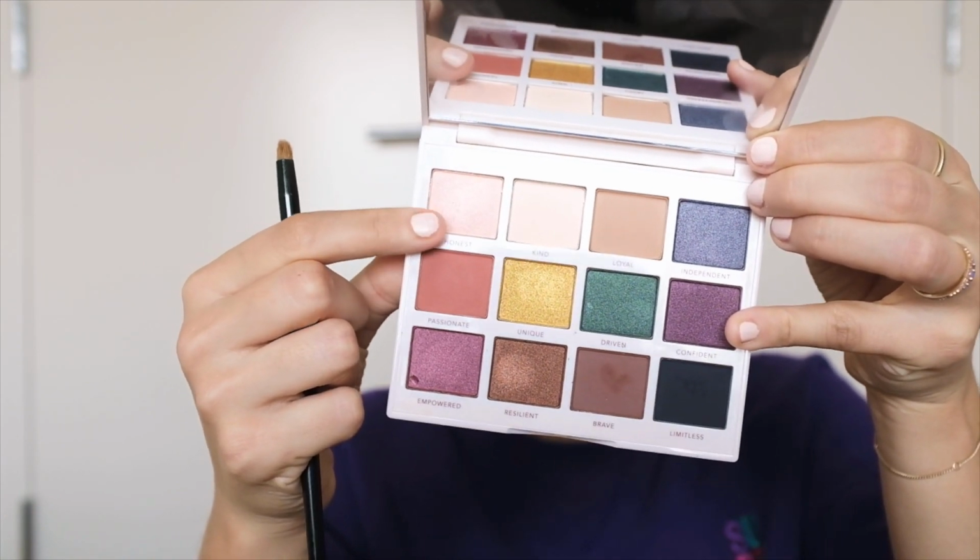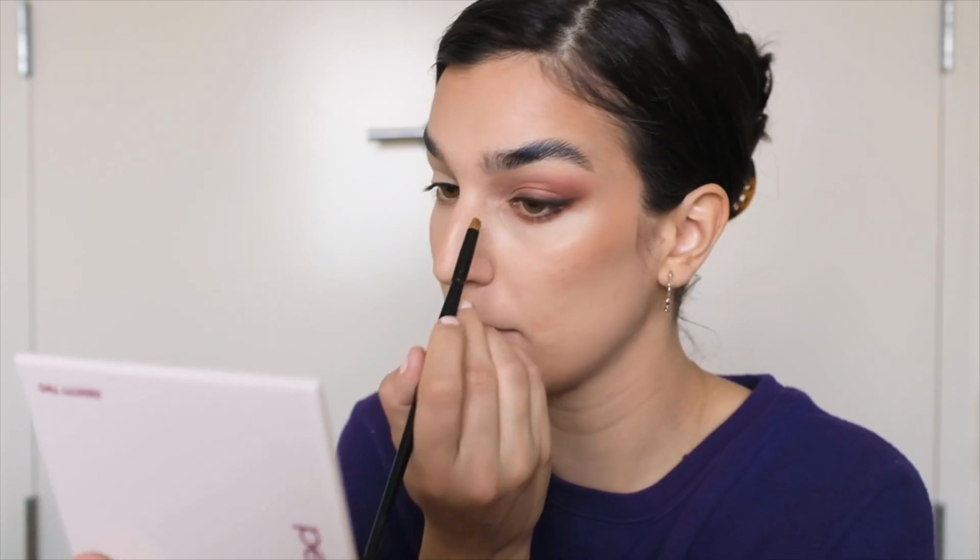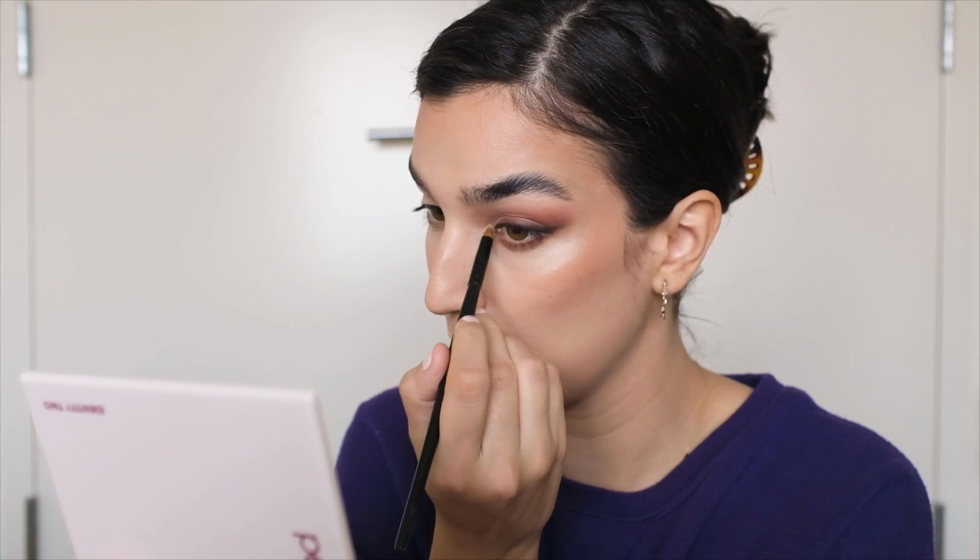We're gonna grab Honest, which is this shimmery pink, and we're gonna pop that on our inner corner. I'm gonna do the other eye, and I'll be right back to do mascara.